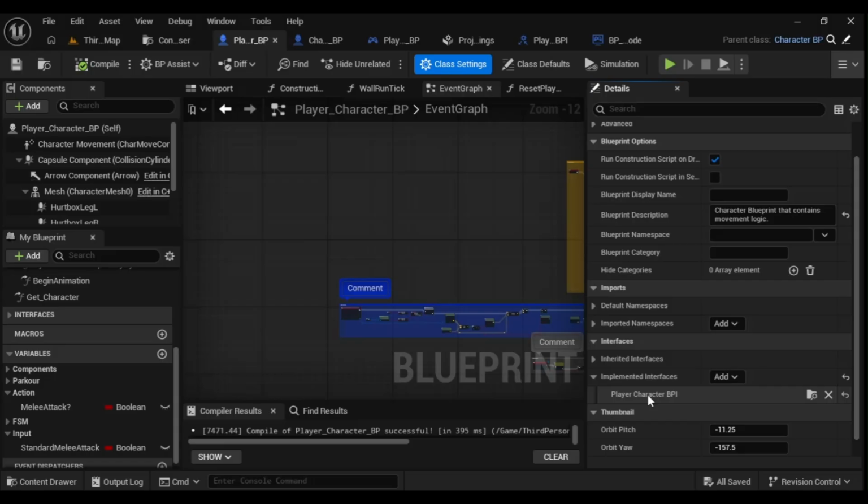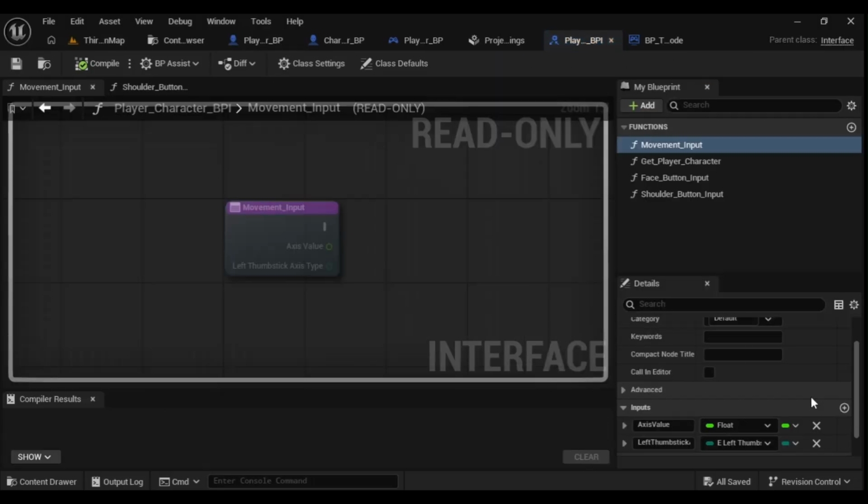In Unreal Engine, simply creating an interface isn't enough. An actor must implement it in order to gain its functionality. The blueprint interface which I design acts as a radio frequency.